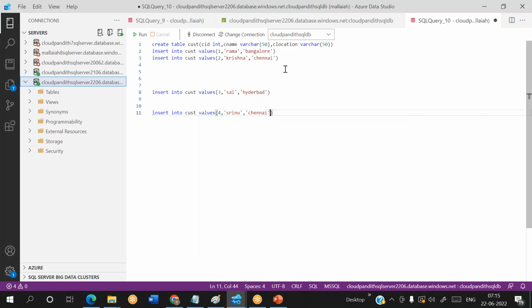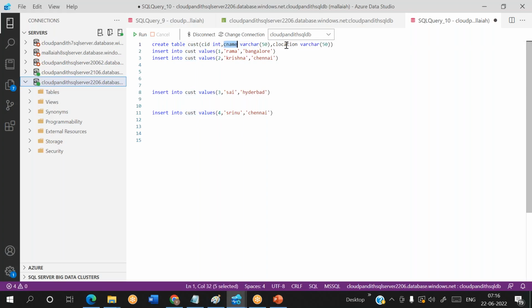Now my question to all of you is: how will you identify how many records you copied from the SQL database customer table into the blobs or data lake storage? You need to identify based on one of the columns.